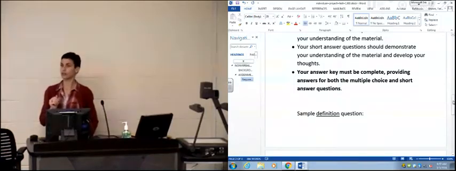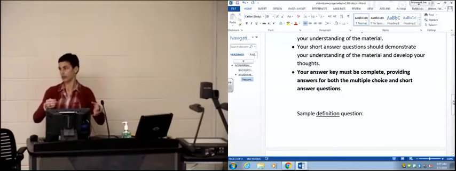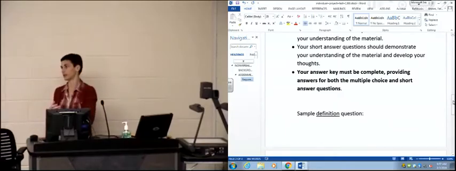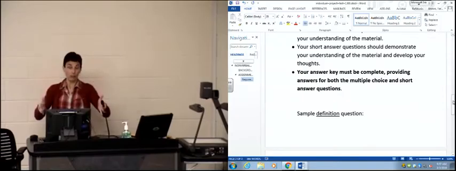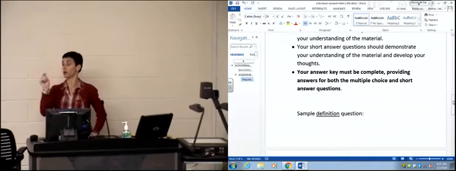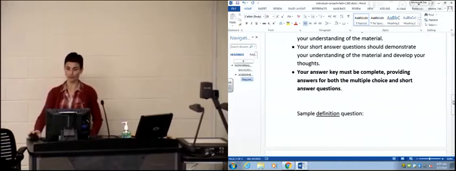Okay. I've had students provide 1 document that's your test and 1 document that's your answer key. I've had students have 1 document that's the test and they highlight the correct answer in red or make it bold or something like that. That format is up to you. As long as I know what the right answer is, you're good to go.